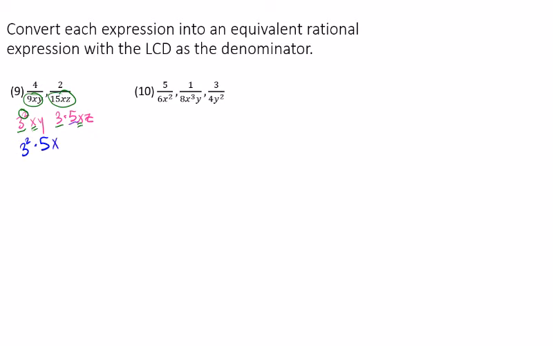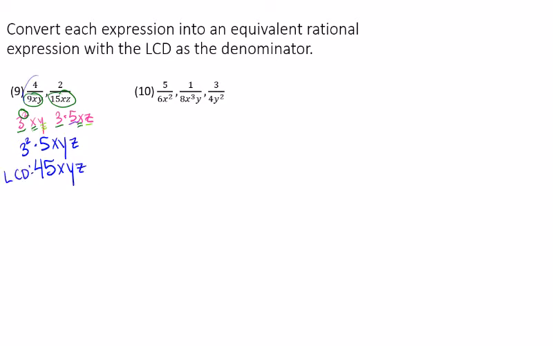And then with the y's, we have a y here and a y, or no, we don't have another y. So we just bring the y over. And the same with the z, right? So if they don't have a match, you just bring them down as they are. If they do have a match, you take the one with the highest exponent, okay? So now I'm going to multiply all this together. So 3 squared is 9 times 5 is 45. Then I'm going to have x, y, z. So that's the LCD, okay?